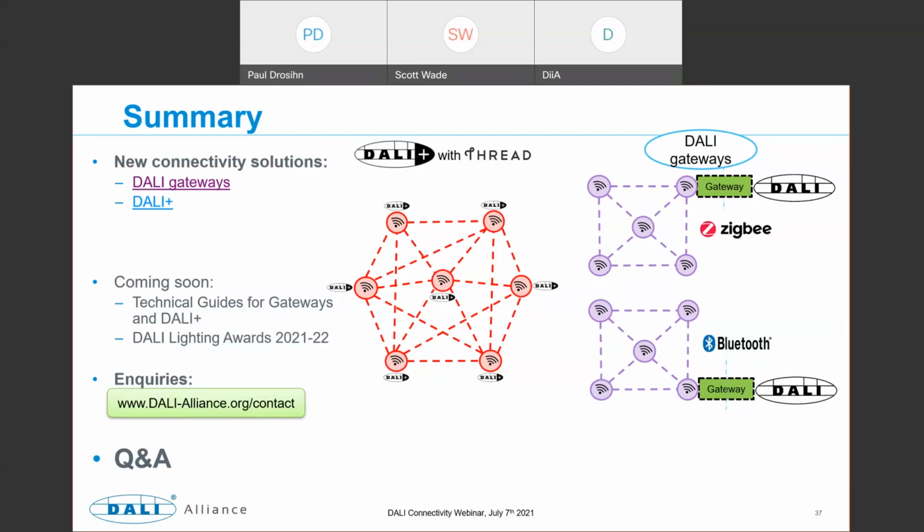Will it be possible to communicate DALI 2 sensor events via DALI Plus? So I assume you mean from the wired bus. So if it's a wired bus sensor, it would connect to a DALI Plus system through a bridge. And so the answer is yes, that bridge will transport the event messages from the sensor into the DALI Plus system.